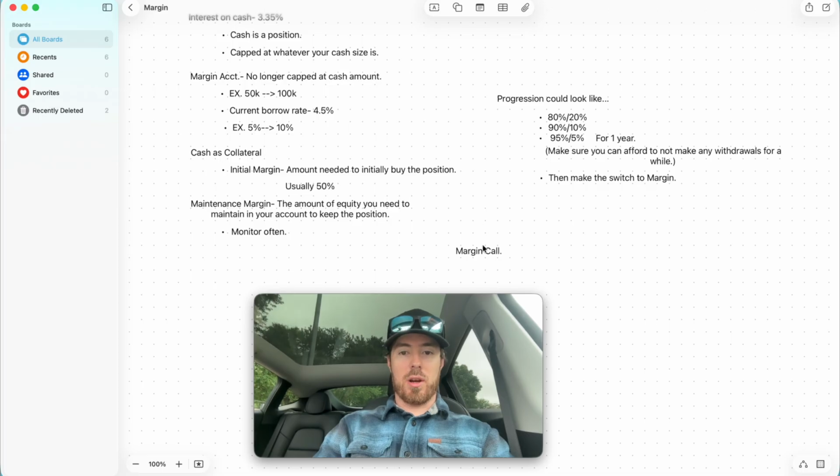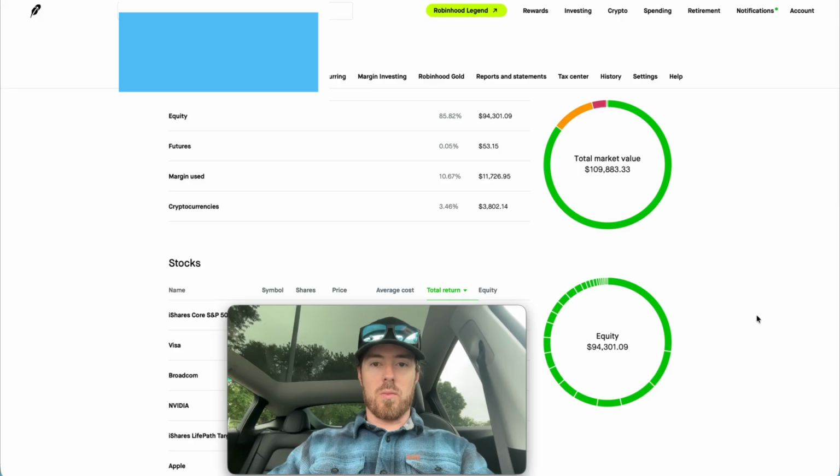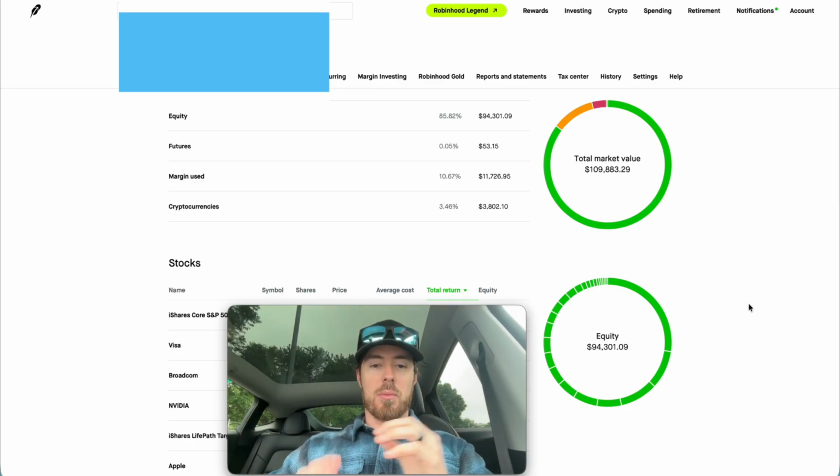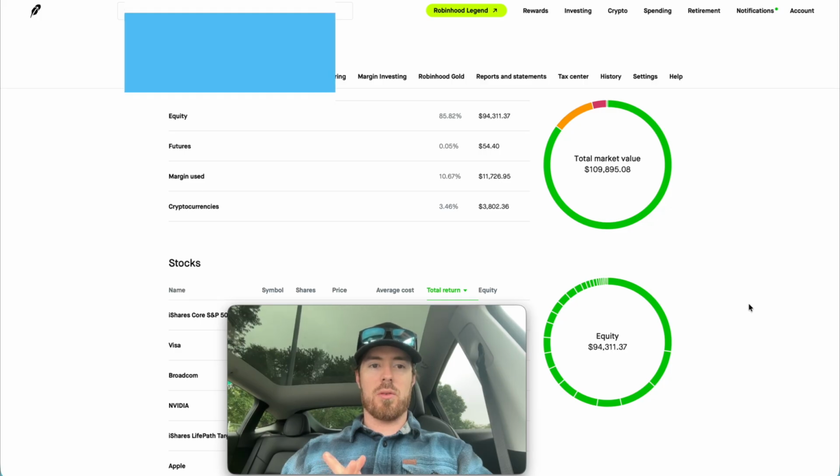And let's take a break there, and I'm going to show you on Robinhood Legend and on the app where you can locate your buying power and maintenance margin if you haven't already done that. All right, so this is one screen that I found, and I'm going to show you probably 3 or 4 different screens that you can monitor your equity and your margin used.